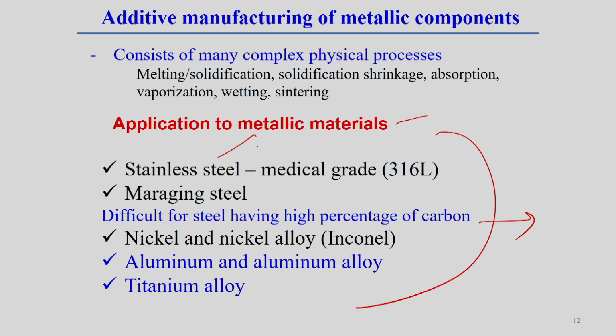That is why for stainless steel, maraging steel, that process has been successfully developed, even nickel based alloy, Inconel, aluminum alloy also, and titanium alloy, in general for all these types of materials. Laser based additive manufacturing, mostly the selective laser melting, SLM, process, has been developed so far. Now, we look into the different processes in principle.